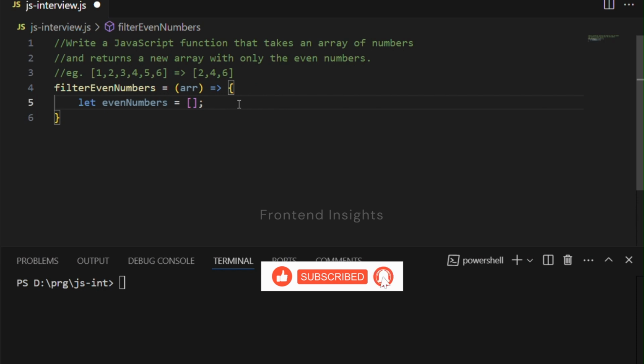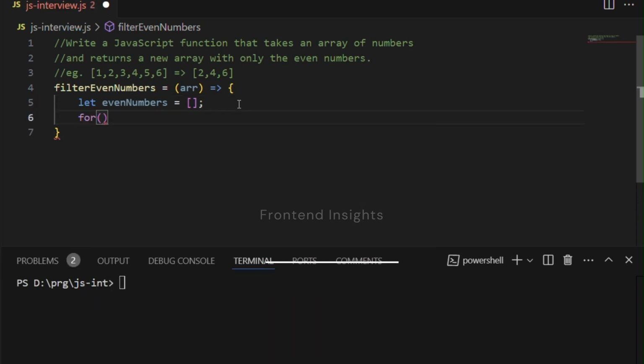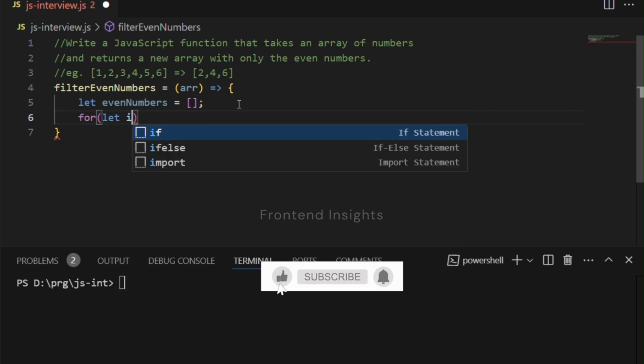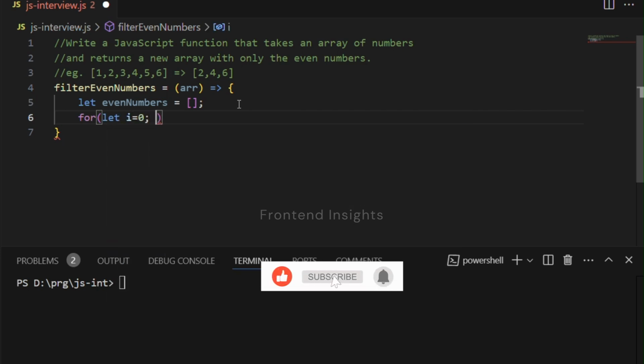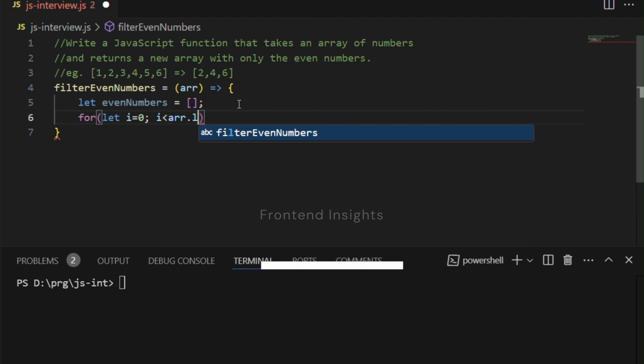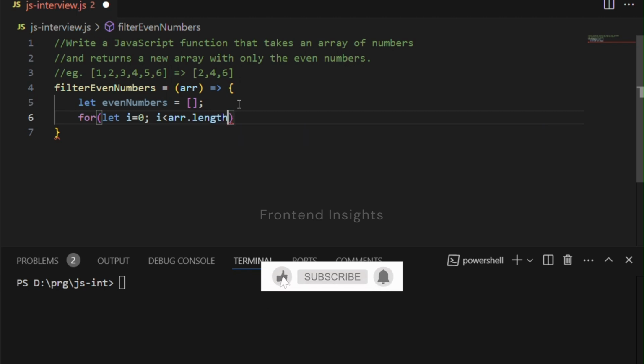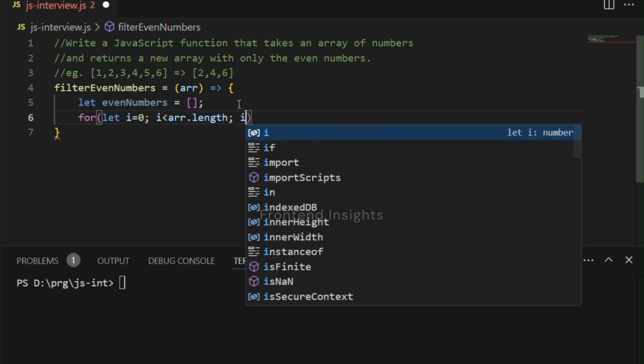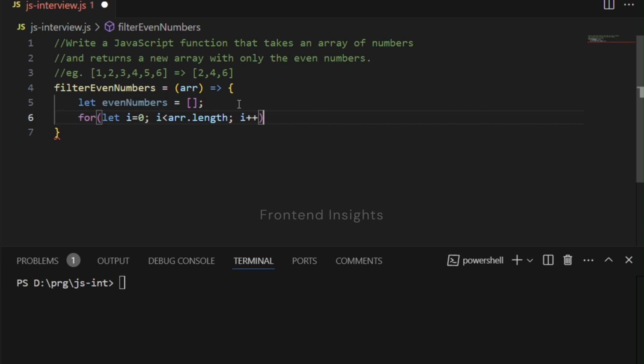So let's write the for loop: let i equal to 0, i less than array.length, and i plus plus.